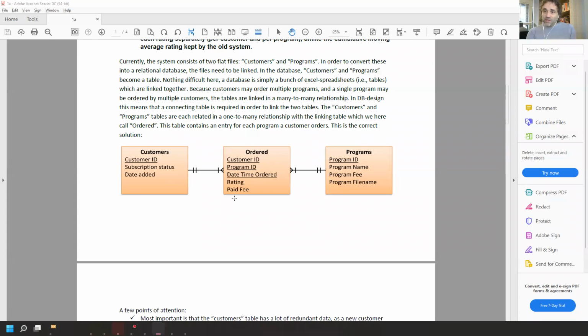Similar to paid fee, because a fee may change over time, so you need to know how much a customer actually paid for a specific program. So paid fee also needs to be included in the order table. So if you update a program's fee, you update it here in the programs table, and then if a new customer is ordering that program, he gets billed the correct fee, and it's included as paid fee here.